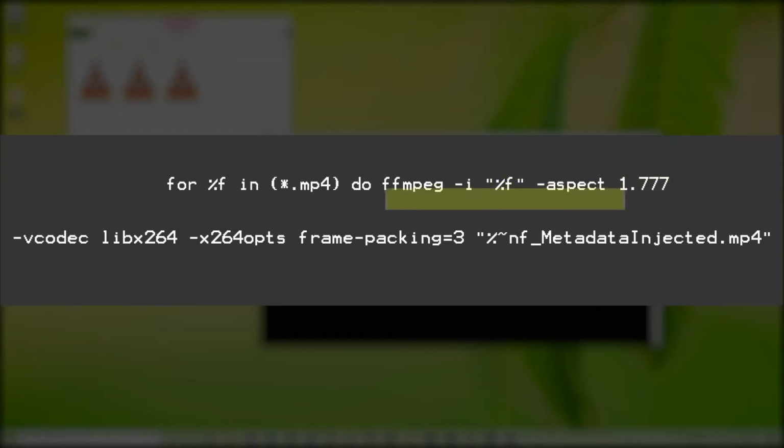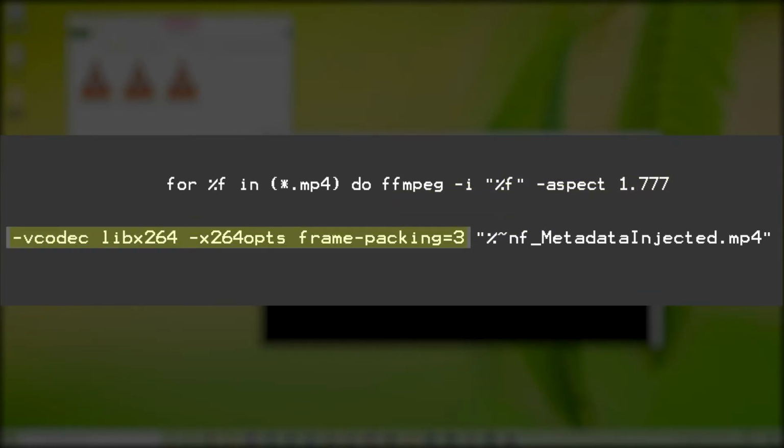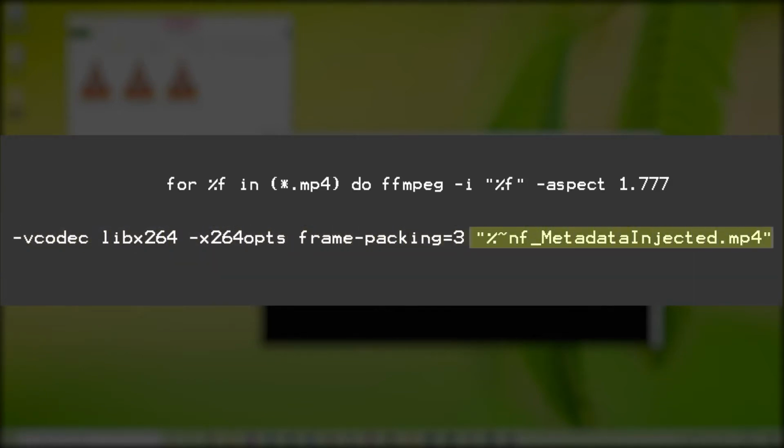Then the next part is the codec, and this codec is required in order for us to inject this frame packing metadata, which we will set to 3, as I've explained earlier as well. So this is where the magic happens, where we inform YouTube that this is a 3D video. And then the last part here is simply renaming the file so that we don't store it back as the same file name, but as something else.